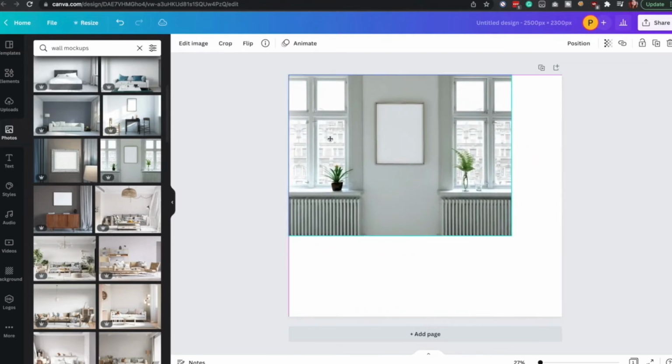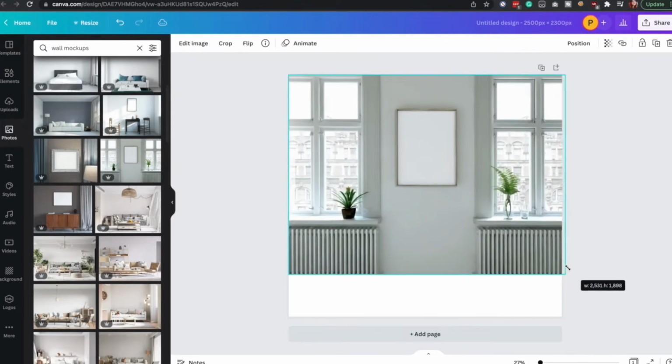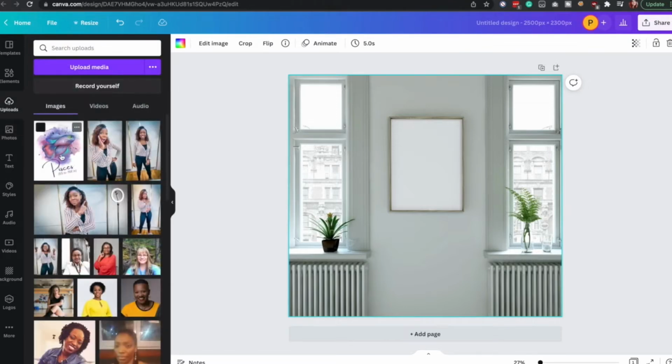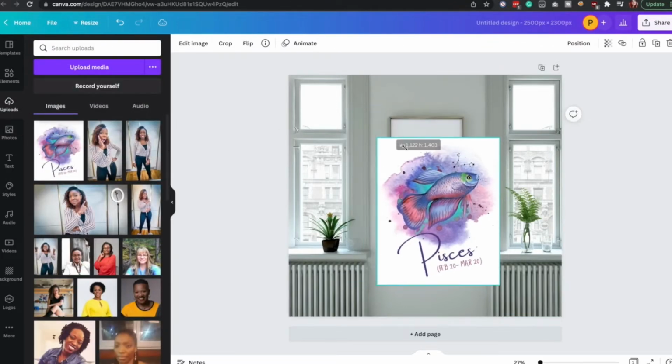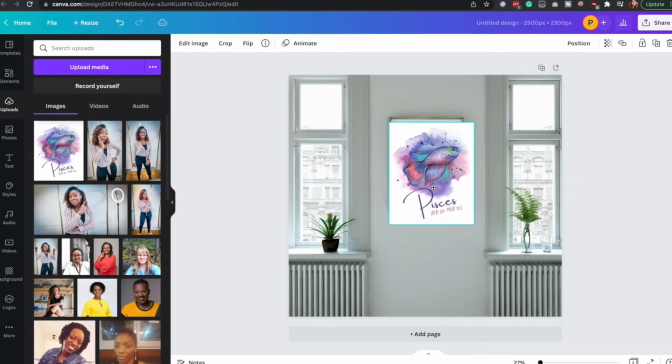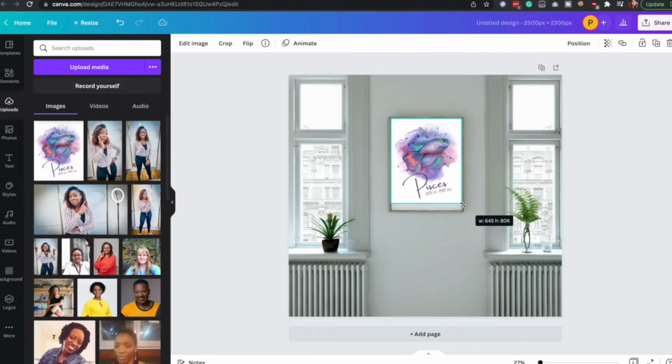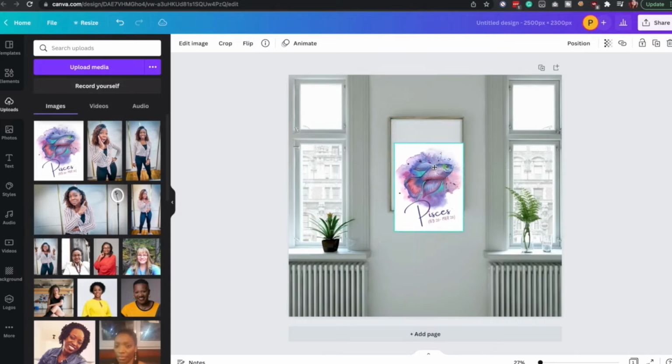Okay, let's just make sure that fits. So you just drag it in the corner, drag it at the bottom to make sure it really fits the image size that we are trying to create. The next step, we want to upload the actual image. So we've done that already. So I've brought it in, and now we need to resize this image to fit into that picture frame there. So you literally just keep cropping the corners and moving things around so that it fits right into the image. Just keep doing it until you can see that it looks really, really good in that image there.